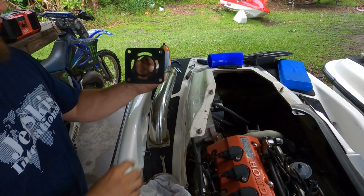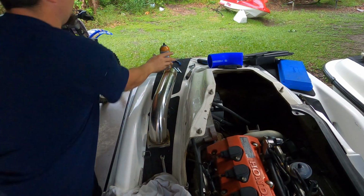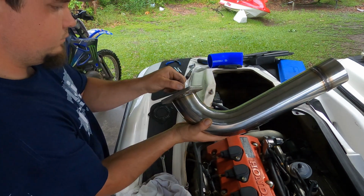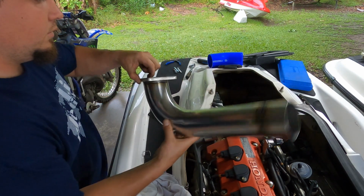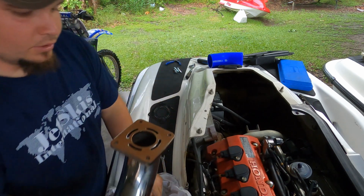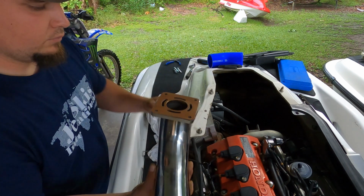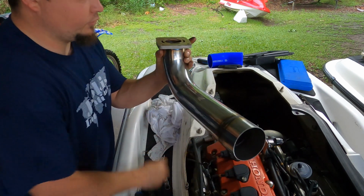So this is the old gasket. I'm going to spray it down with copper high temp gasket sealant. So it does matter which way it goes. I just hadn't found that out. Okay, so what I'm going to do is put 2 bolts through.